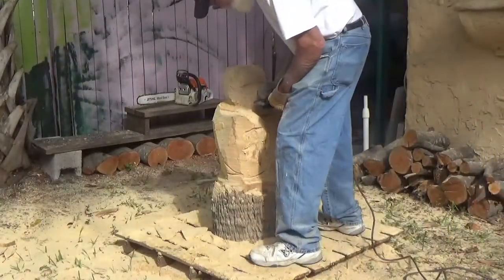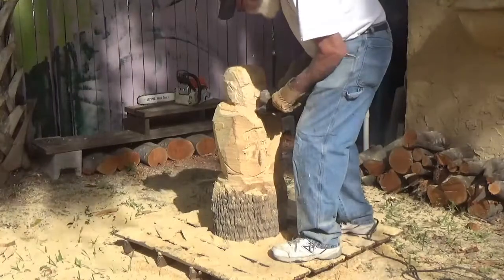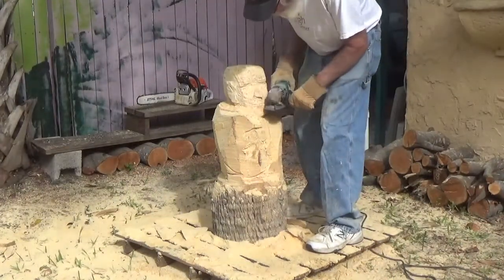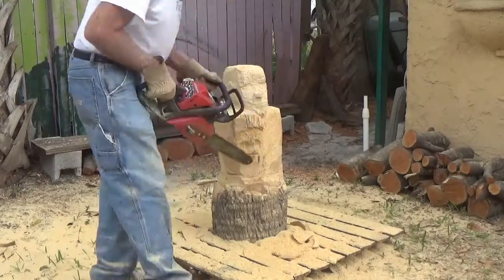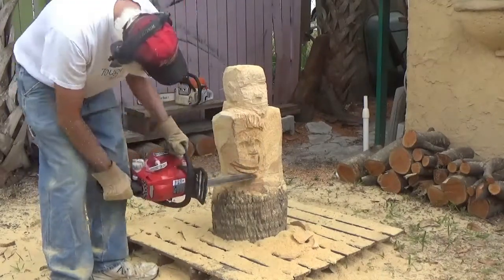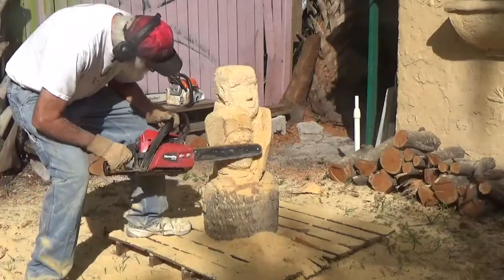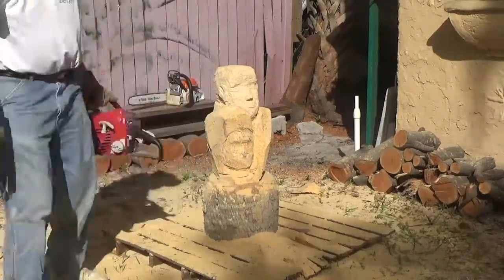But I'm having fun. So here I'm using that grinder with a chainsaw blade. A lot of guys don't like that, but I see a lot of them use it. I just got to hang on to it like a rattlesnake. So here comes a little sound bit of the chainsaw. And you have to wear the ear protection because you do those for a few hours. And this order is because it's kind of dangerous. The saw could kick back, and I'm here alone, so I don't want to be laying in my backyard with a chainsaw stuck in my leg.